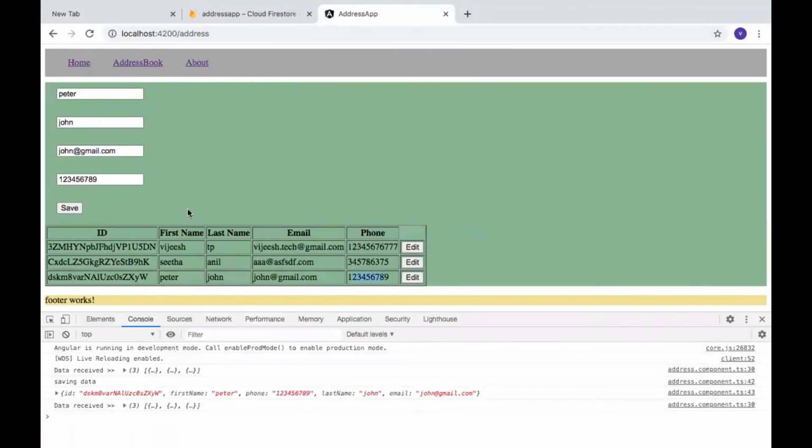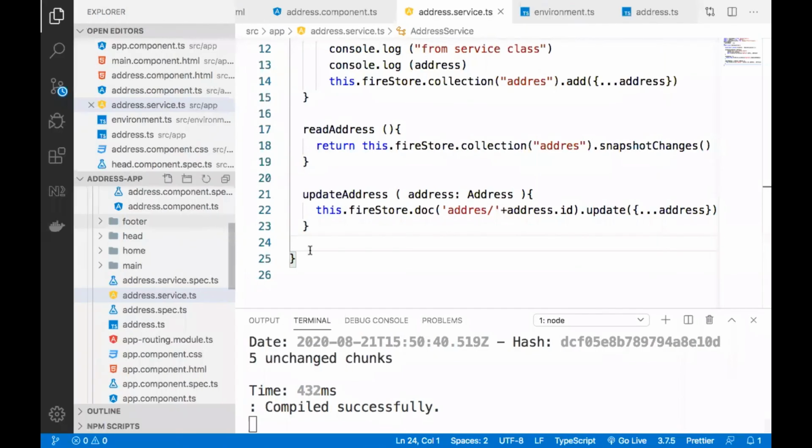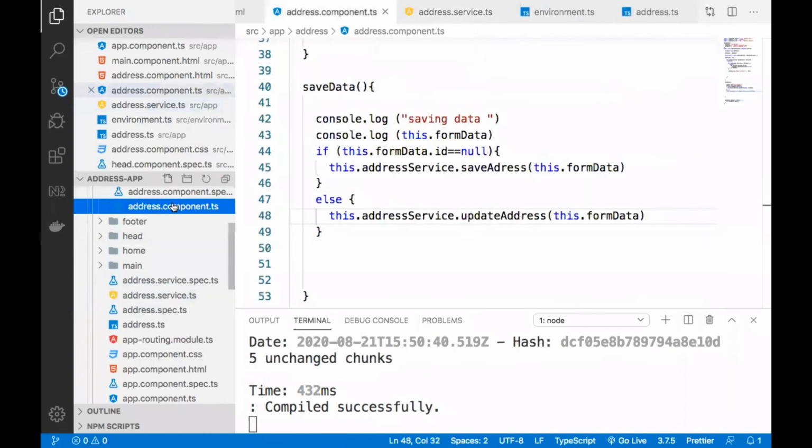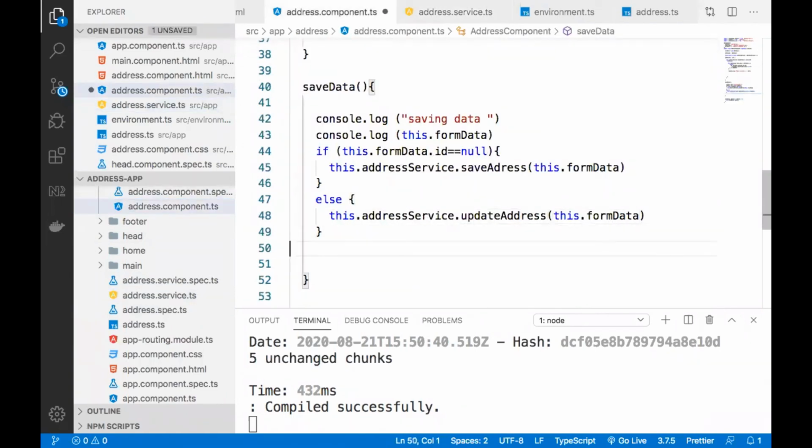Now let's try to create a new one. How do we create a new one, right? After updating, we can do one thing. We can clear these text boxes. For doing that, after save or update, what I'm going to do is this.formData equal to new Address, that means an empty object.